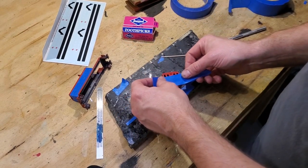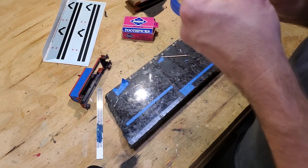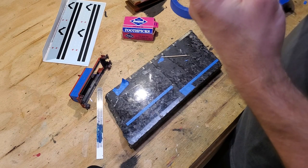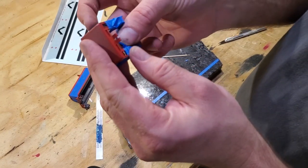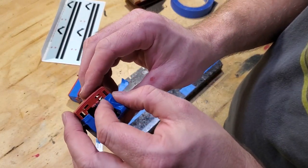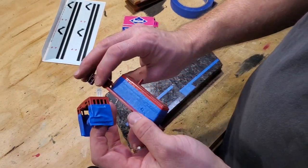So I'm going to use some of the tape that I have left over to cover up the remaining part of the cab here. We're not going to be too careful. We just want to avoid getting in the way of any of the paint that's got to go on the black portions. We're just trying to avoid getting black paint below where there should be only red. You can see that armrest detail is messing us up there around that corner. But again, we're not being very fussy here. We've gotten through burnishing all the tape down. You can kind of see that with both the engineer side and the fireman side doors around the windows. I've gone and burnished all the tape on the hood here. And it looks like we're ready for black.